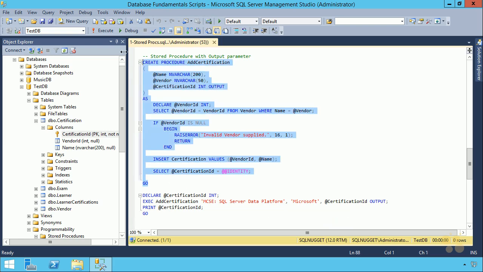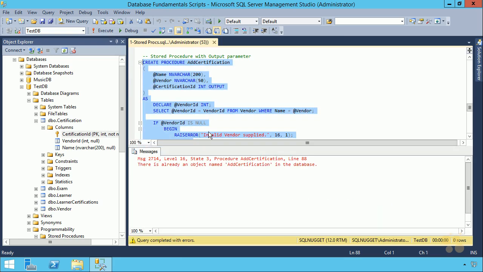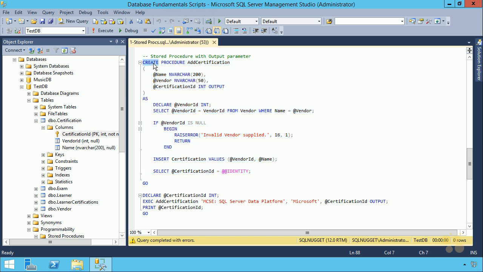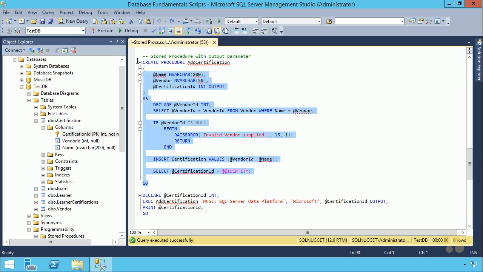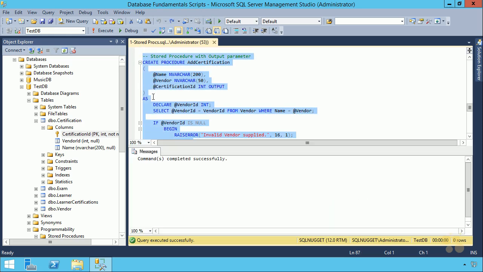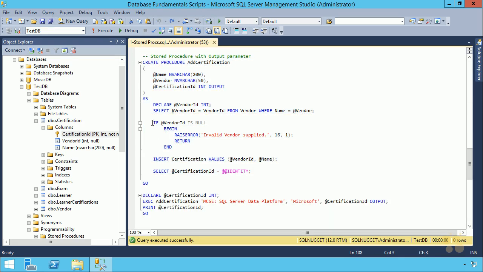So let's go ahead and create the stored procedure. Hit create. Oh, I've already got one. So here, let's do this. Let's drop it. All right, I'm going to execute that with F5. Now it's gone. Now we'll recreate it. Boom, there we go. And again, if you ever need to change the definition of a stored procedure, just execute an ALTER with your changes, and that will change it.